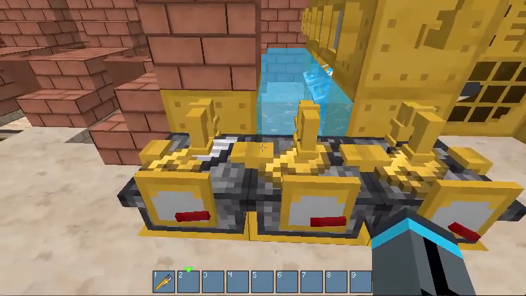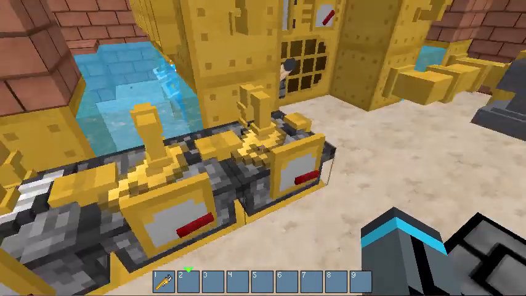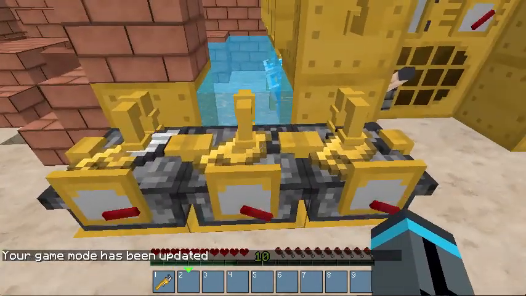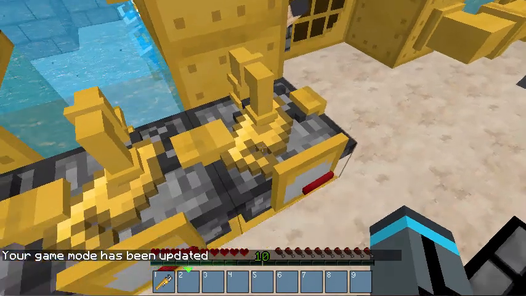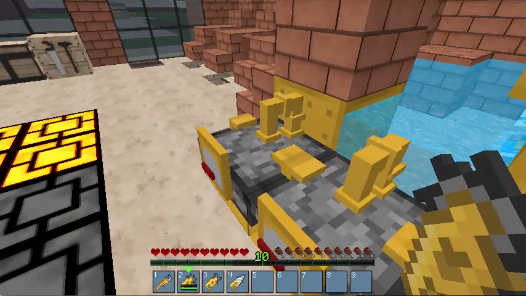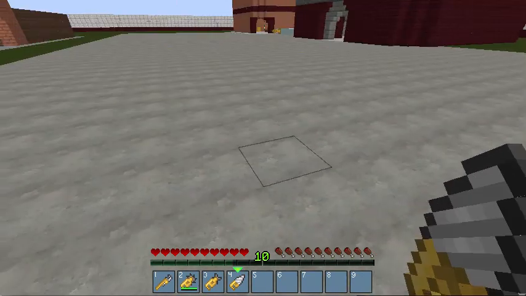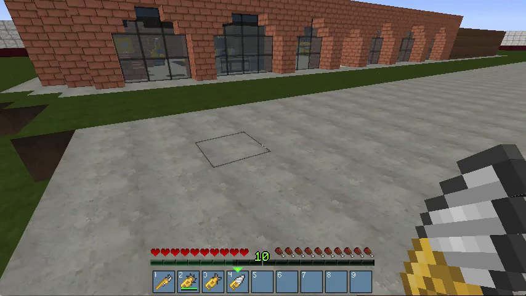Okay, now over here we have the steam tools that are included with this mod. We got the drill, we got the shovel, we got the saw. We're gonna show what these guys can do. So we're gonna right click, and right click. So we're out here in the yard, and we got some stone set up here, and all these tools pretty much run the same.